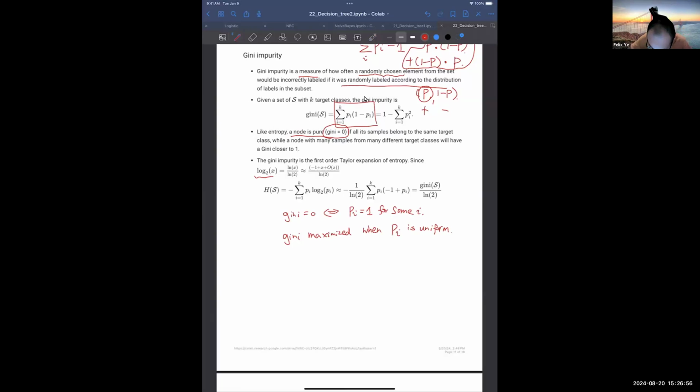But for Gini impurity, we are only squaring the probabilities and then summing them together. This is significantly cheaper than taking the logarithm. So that's why in scikit-learn, Gini impurity is much more preferred over entropy.